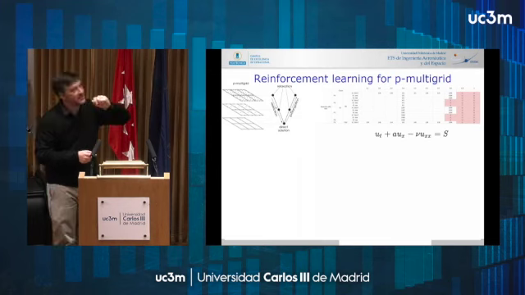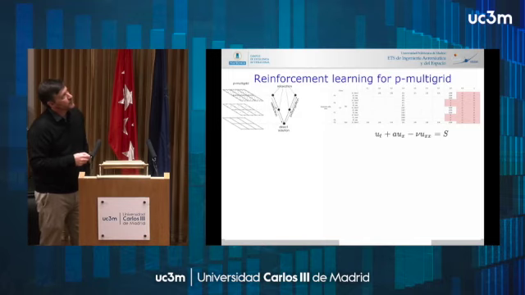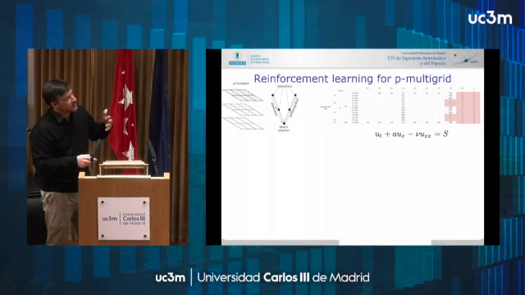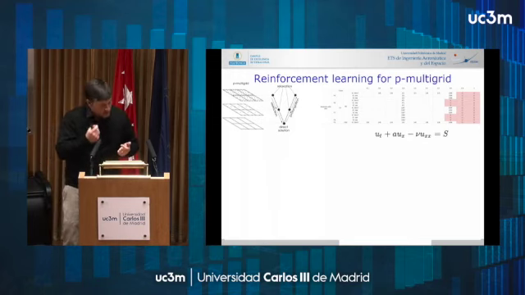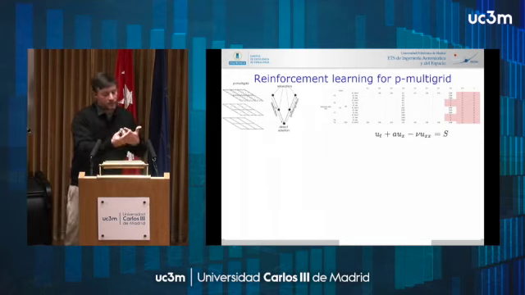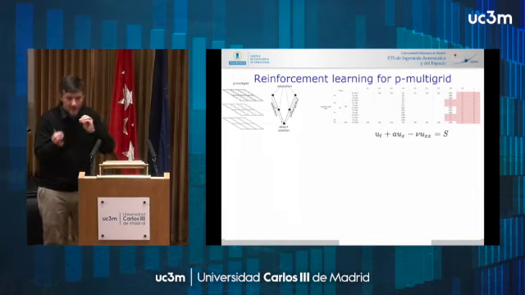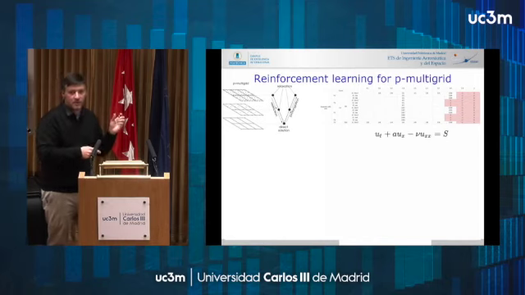It's just 2 slides, right? So the last thing we are testing is, so we realize when we do P-multigrid, so this is to accelerate our simulations to the steady state, for example. This is a one-dimensional problem that when we use multigrid, you have to project the solution in a coarser mesh. Sometimes you don't project all the thing, but you have some parameters in the multigrid thing, right? And these parameters, when you run your solutions, sometimes depending on the parameters, it blows up or it doesn't blow up, right? So it's very sensitive to these parameters.